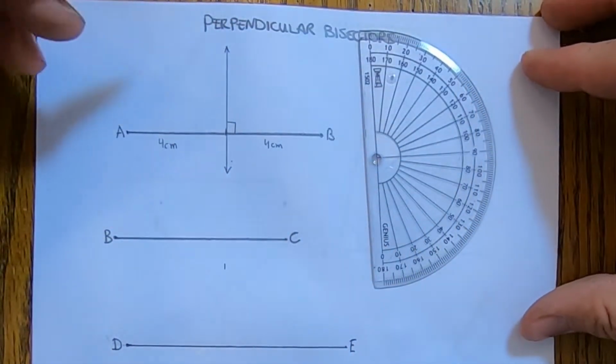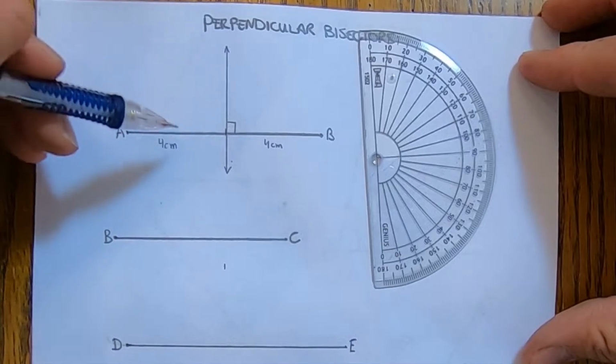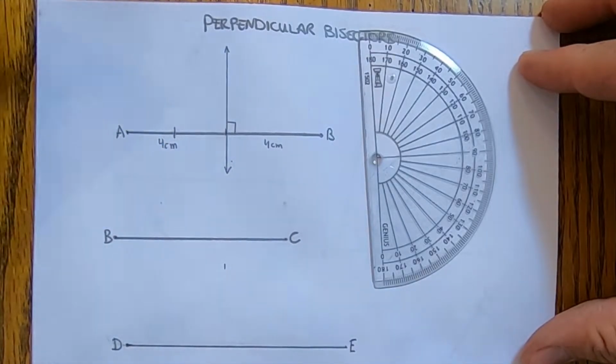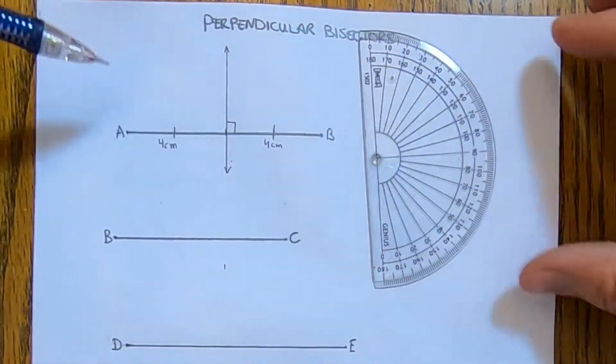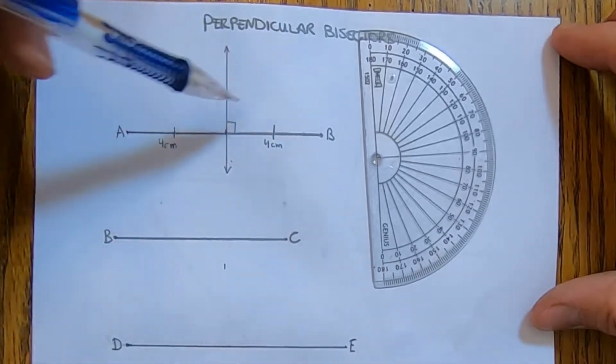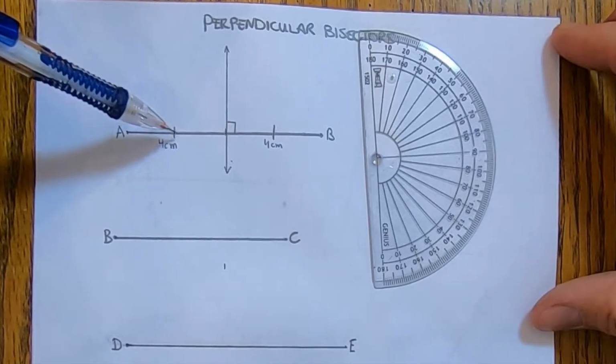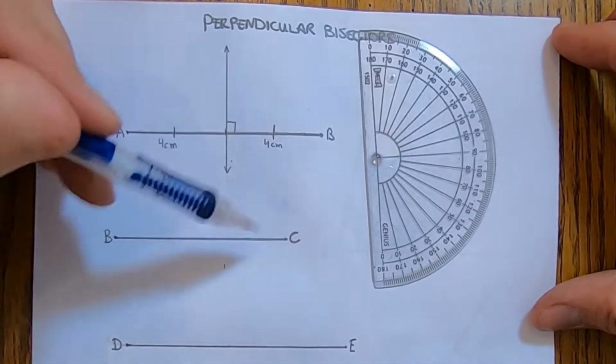So how do we label those to show they're the same? Well, with perpendicular bisectors, you use what is called a hash mark. So we're going to put a hash mark on each side. So what that means is any line segment I see in this question with this hash mark on it is equal. Let's do another example.